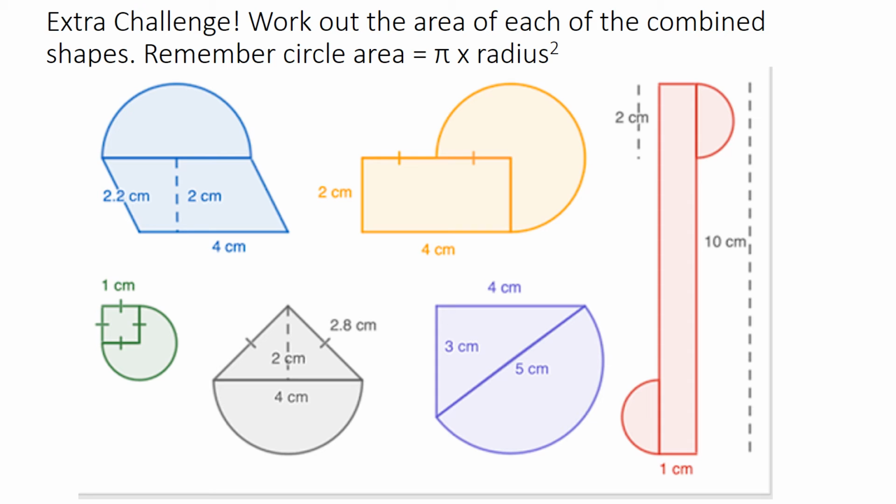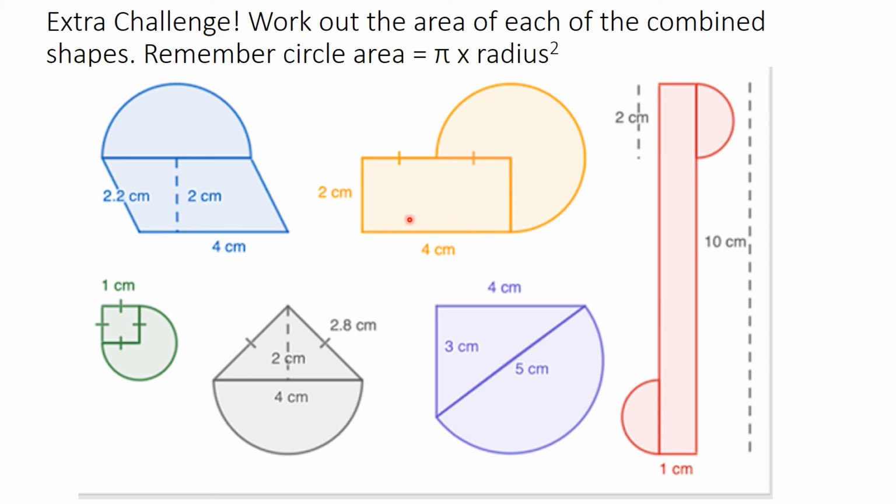Okay, so for a final challenge, there's some compound areas. So you need to work out the area of each different shape and then add them together. So here you've got a semicircle, and it's got a radius. Well, this length along here is 4, so the radius must be half of that, so the radius must be 2. So you're going to do pi r squared and half it to get the area of this bit. And then this bit here is a parallelogram. You don't need the slant for a parallelogram, you just need the base and the perpendicular height. So it's going to be that one times that one. That area plus that area will be your total for the compound shape.